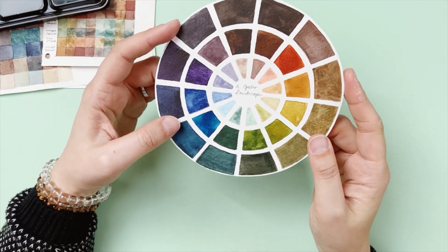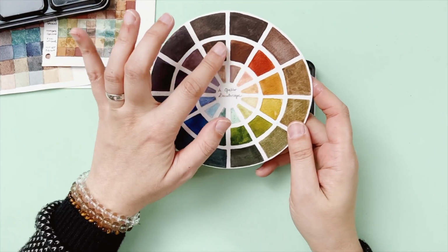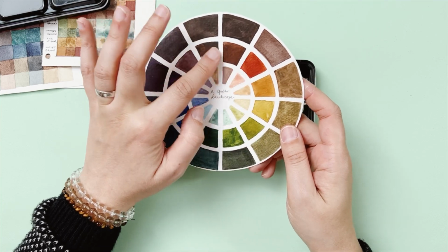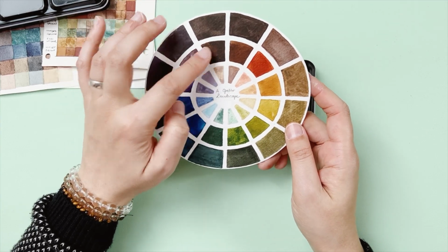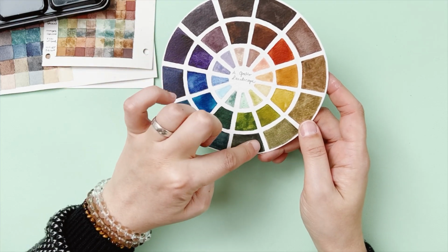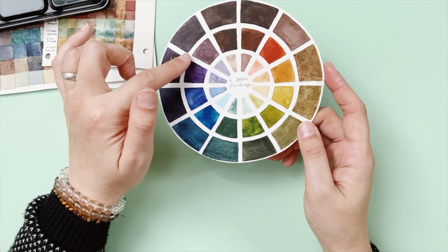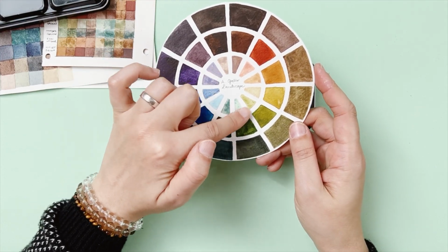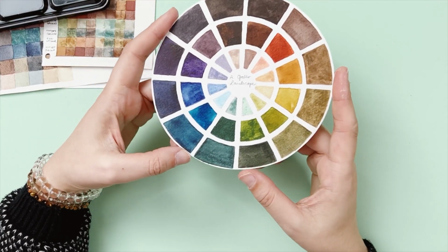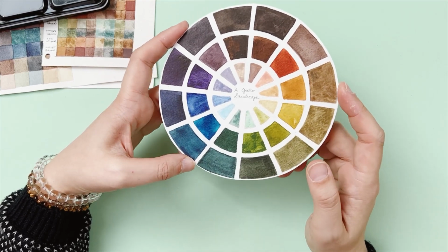I have here a color wheel I made from this set in particular. So here I have the colors and the mixes in between the colors, and here we've added dark. I'm not sure which dark I added, if it's black, neutral tint or brown, and here with white. So you see that with only that small Landscape set you can get a really nice variety of tones.